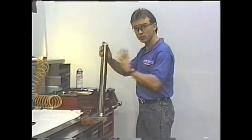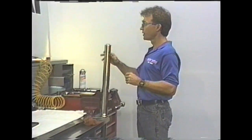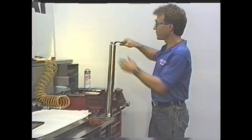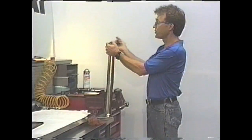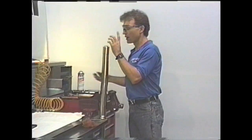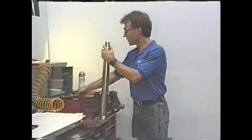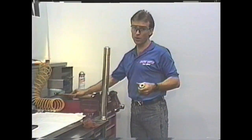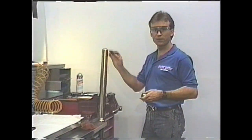A few tricks — I'll show you tricks as we go, so these will be little freebies on the tape. This takes a 30-millimeter wrench. Obviously we've taken these forks apart before, so it's fairly easy to undo. But when you get stuck on some of these forks and they're really hard to break loose, simply take a socket and a hammer and give it a whack — maybe a couple of hard whacks. That will jar the threads loose and allow you to almost take this off by hand.